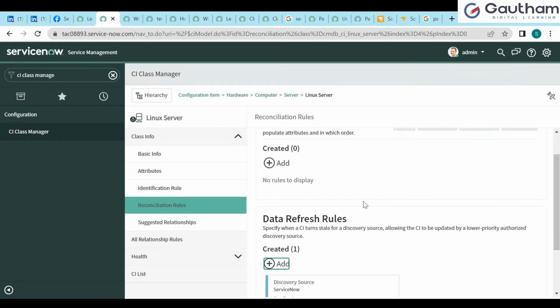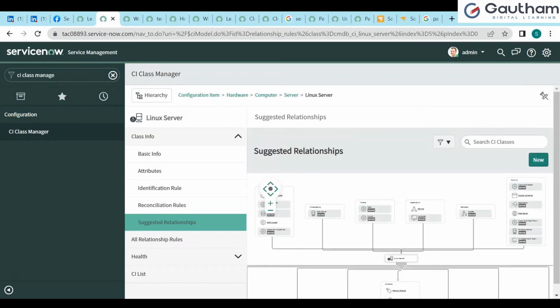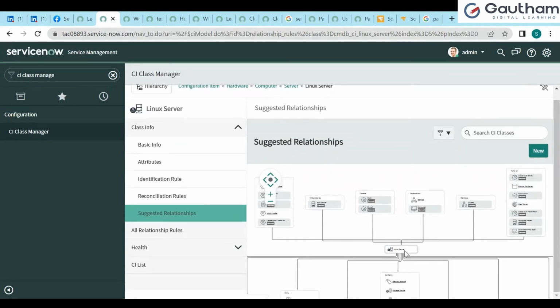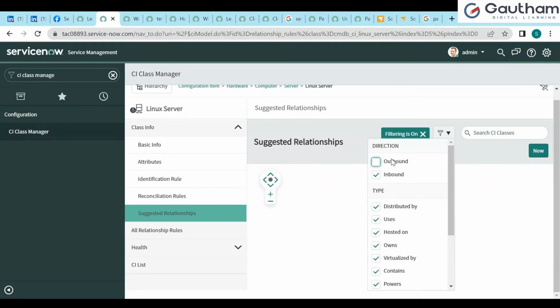Okay. The next one is the suggested relationship. How are we going to see the relationships? So this is the Linux server. What are the top relations it has and what are the lower relations it has? Let's see only the inbound alone.